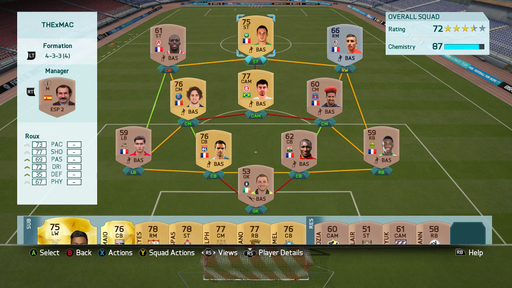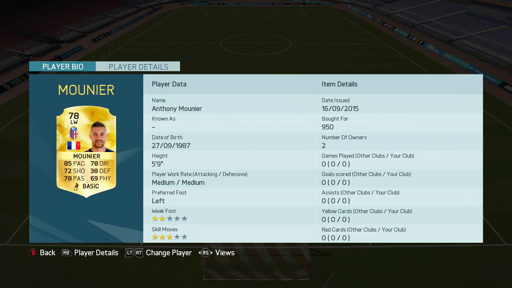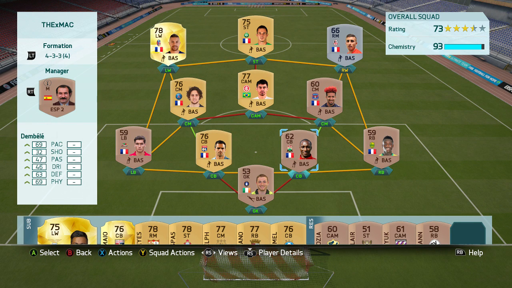I did go ahead and buy a left wing, so we can swap this guy out for this guy. I bought him for 950 coins. He's got 2 star weak foot, 3 star skill moves, but I never use skill moves. He's got 85 pace, 78 dribbling, 72 shooting, and 78 passing. So I think he looks like a decent player. So we're going to put him into our team here. There you go, fits nicely.